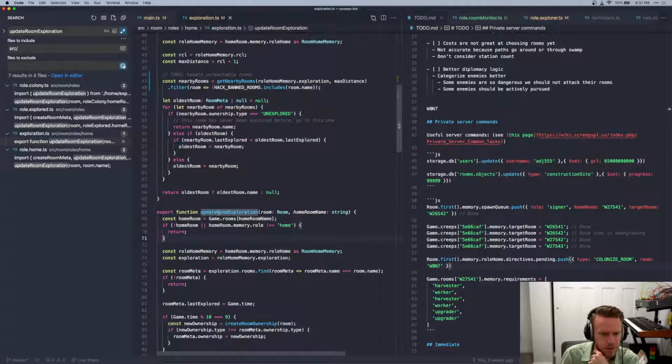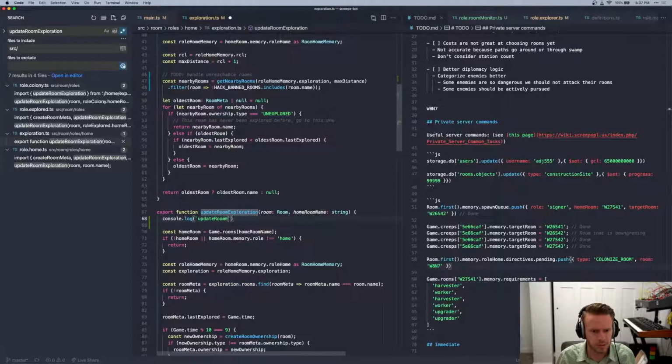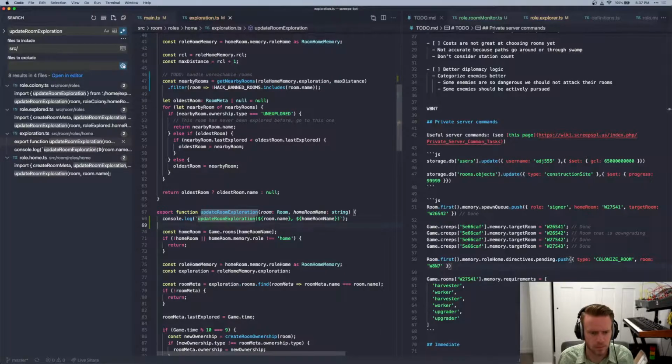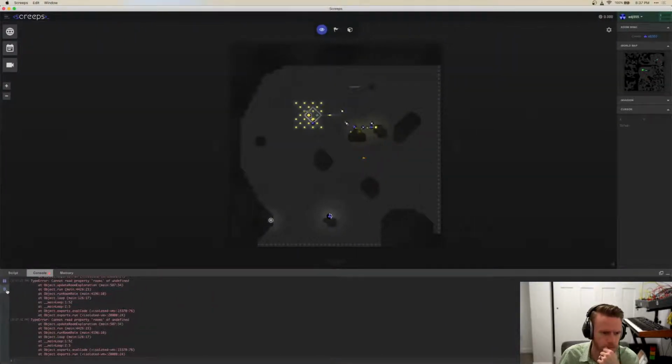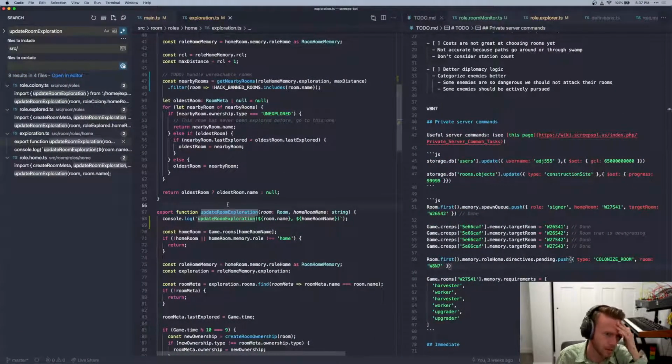So I guess we've got to figure out how we're calling this. Update room exploration. And we're calling this with, I'll just pass in the room.name and then the homeroom name. Oh, and look at that. It seems to think that the room itself is the homeroom. You see that? So this second parameter should be the homeroom. But it is not. Okay, so that means that this function is probably fine.